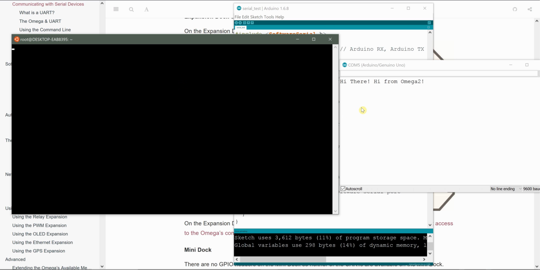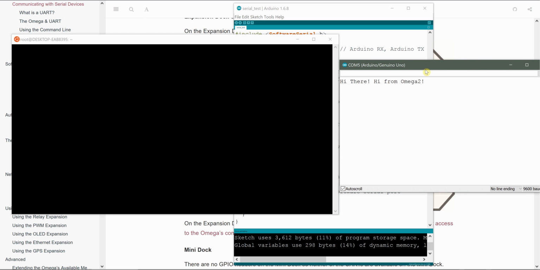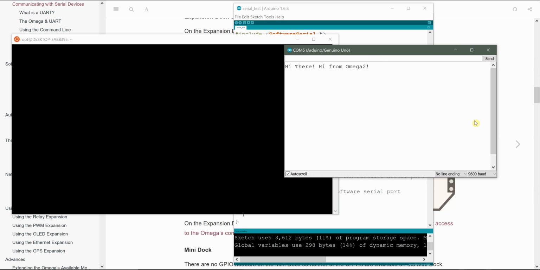Okay, so we know that this side of the deal works, so we're able to send stuff from Onion Omega2 to Arduino, and Arduino is able to receive them.